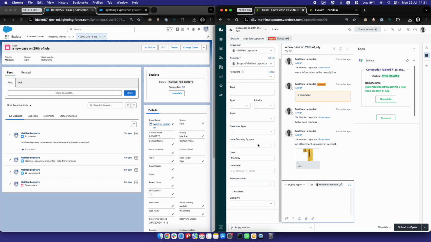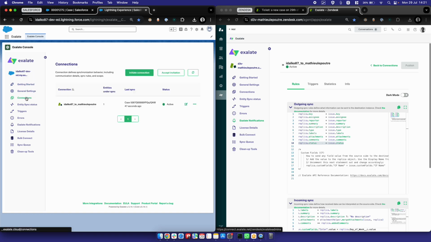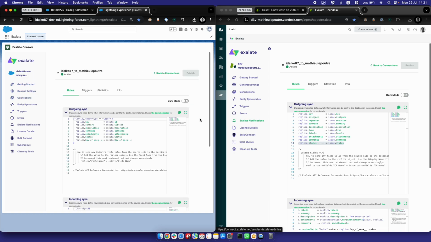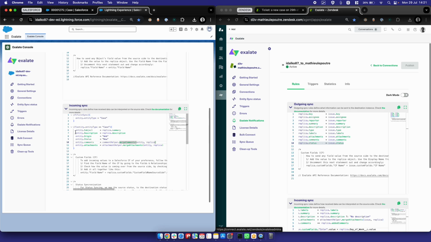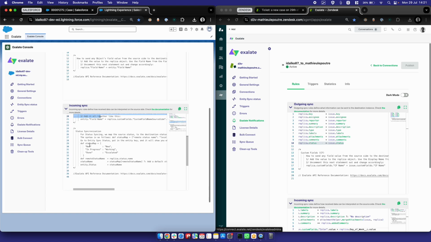The other use case we're going to do is the statuses. So again, we need to send them over on the outgoing sync. Luckily, that's already there in default. So the only remaining thing is, let's go to connections, edit connection, incoming sync. So we can see that we are not putting the status yet. So let's do that. So let's remove this status, because we're not going to hard code it, we're going to make it dynamic. And we also have dummy code for the statuses, so not only for custom fields.